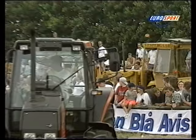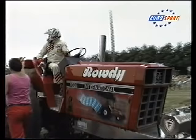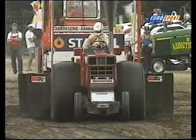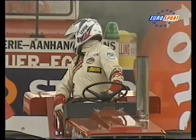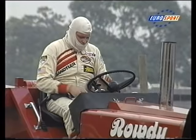They don't do things by half in Denmark — the scoop he's sitting on is full of beer and soft drinks, fresh supplies for the refreshment stall. Now it's the turn of Rowdy with Hans Schweiger from Germany. He, his wife and two others have equal shares in the tractor, which has dominated the German super stock classes for the past four years. But this is not one of the pulls he'll want to remember — he's either got technical problems or chosen the wrong gearing. Hans shakes his head. 77.8 for Rowdy.